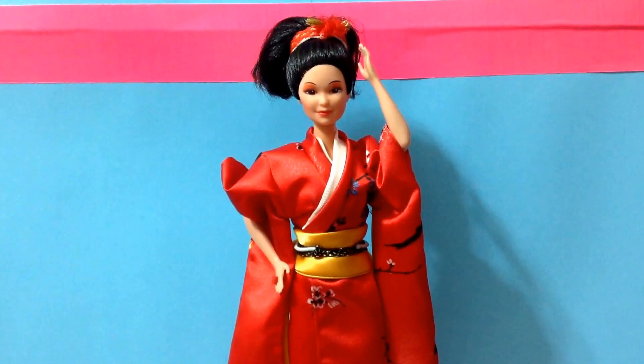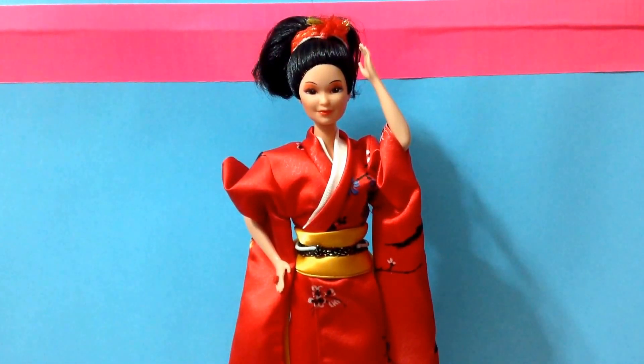I love this doll — she's gorgeous, of course. I love the Japanese. They are such a beautiful culture, such beautiful human beings, and I just love, love, love their history. Everything about them is super, super beautiful — from their manners, from their dress, from their style, from the food they love to eat. I just think it is a beautiful, beautiful culture. And I love that Mattel takes the time to make dolls to introduce our children and us as collectors to maybe another culture that we have not really looked into before.